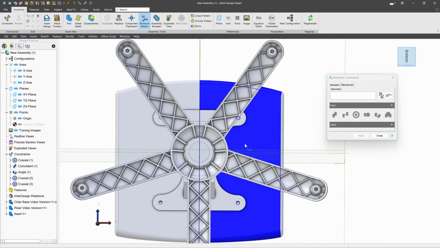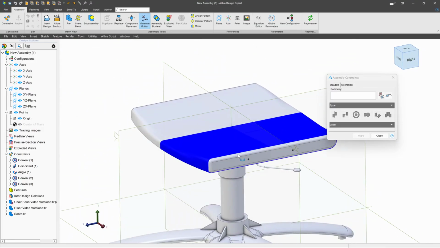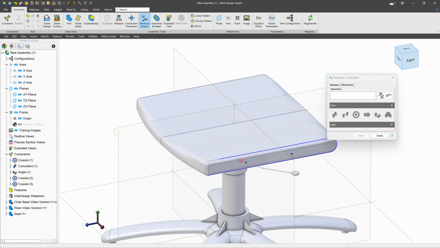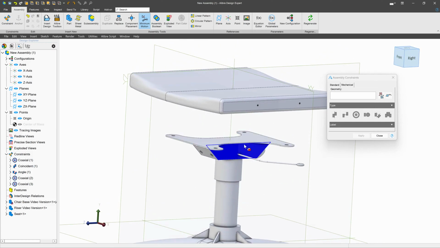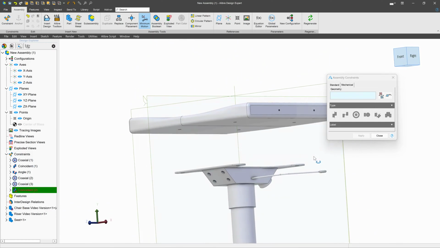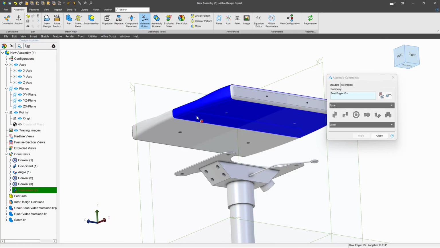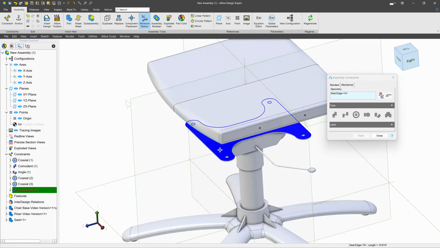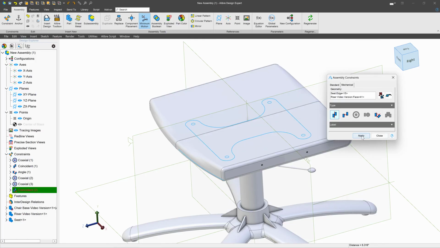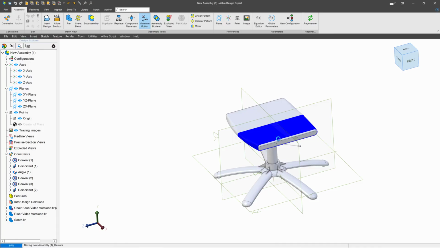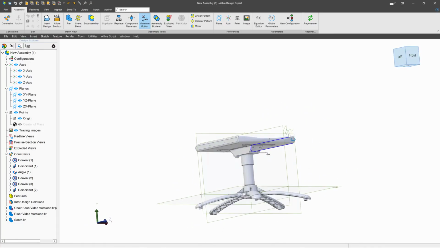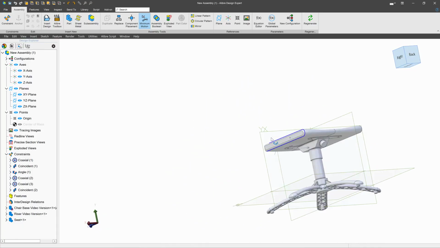Next, I can select this hole and this hole, which is exactly how I want to line those up. After a quick inspection, I can see that our holes line up properly, and so this was dimensioned correctly. And finally, I can take something like this edge, which follows a planar path, and this plane here, and make sure that these are coincident and apply that. So we've been able to insert a few parts already.